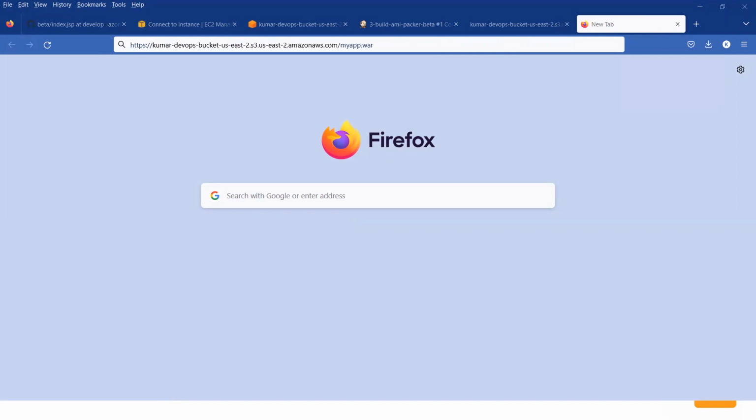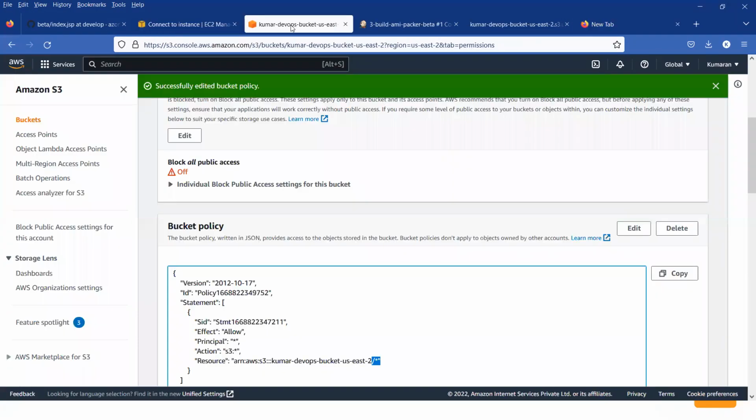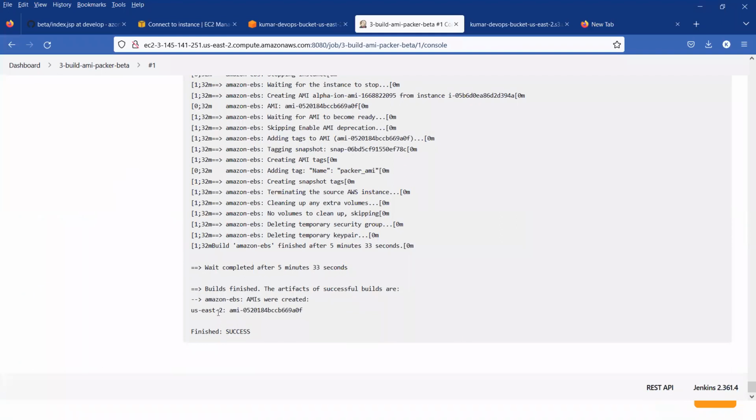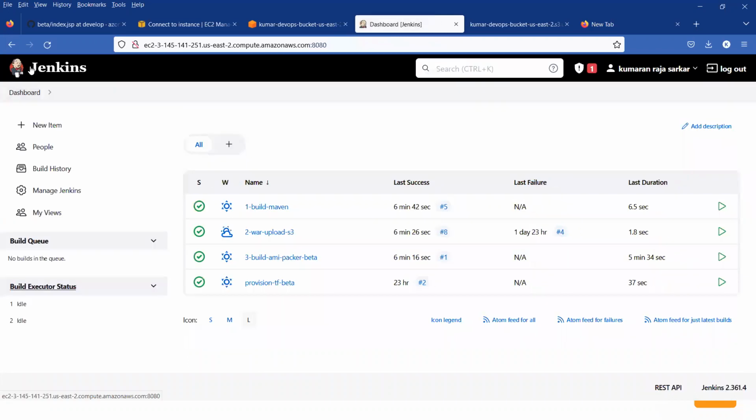Oh, oops. This is the file. Click that link, it will get downloaded. The second link, click that, the file will get downloaded for you. Initially, it was not. Now it is working. So now participants, you have been able to see the AMI is getting created, but this AMI is of no use to me. Let me run this process another time.